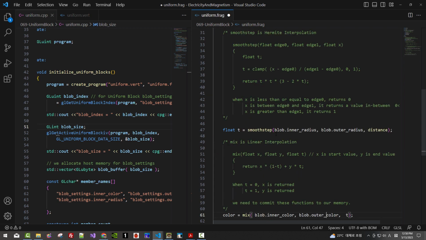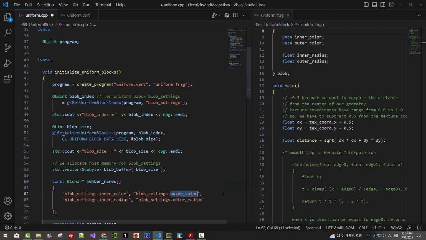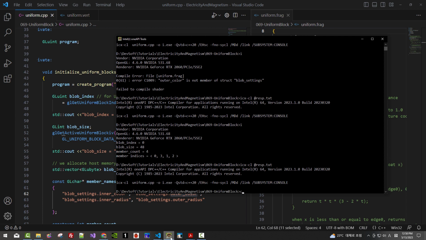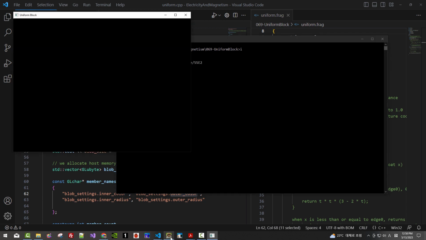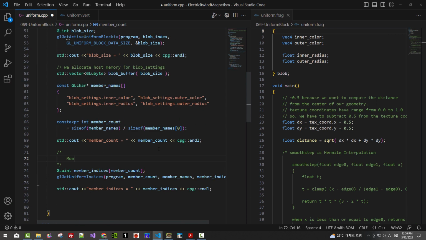I will restore it back. Also, I will restore it back. We rebuild cls I. Now close it. The indices are now restored. Please understand, member indices are assigned in the alphabetical ascending order.